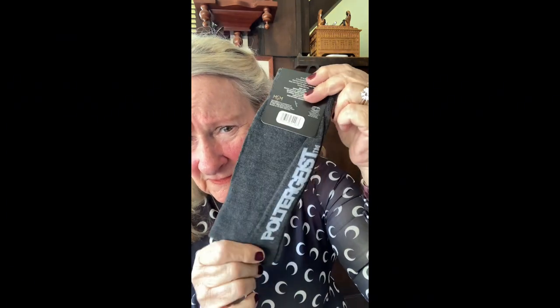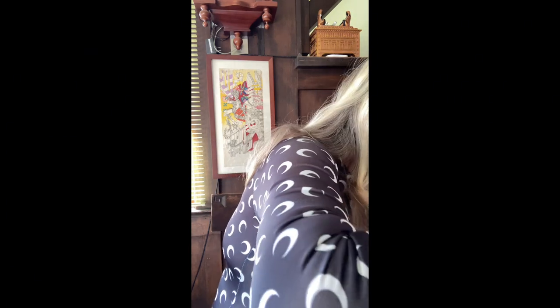I did find some socks — the poltergeist ones are kind of cute and seem really nice quality. One pair — I just love Dollar Tree! I also got another pair: Dungeons and Dragons. Those are fine, very cute. And I think I'm done with the Halloween items — yep, that's it.